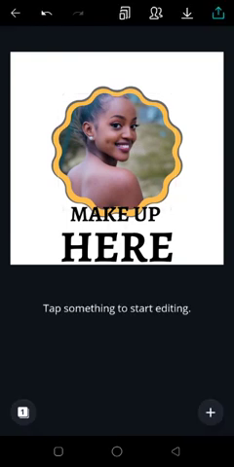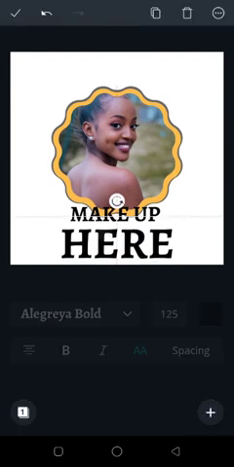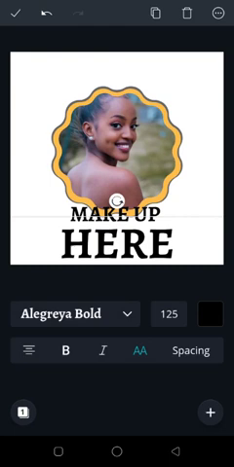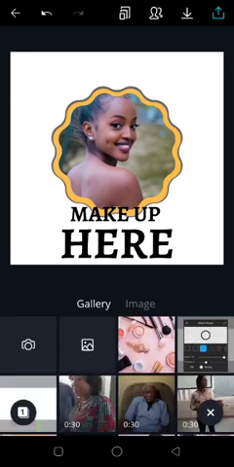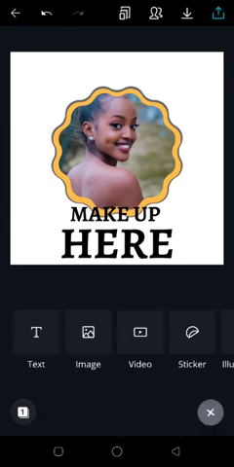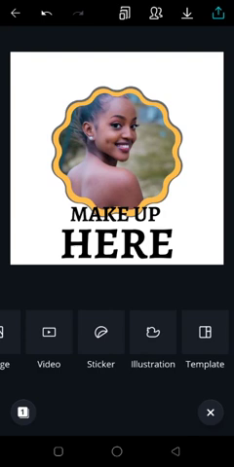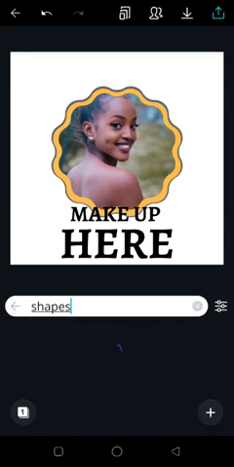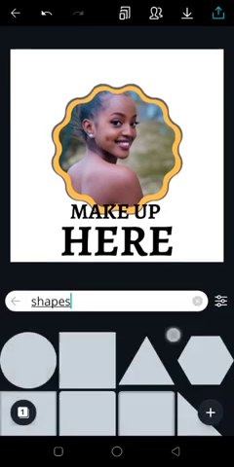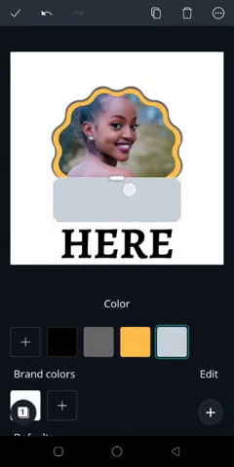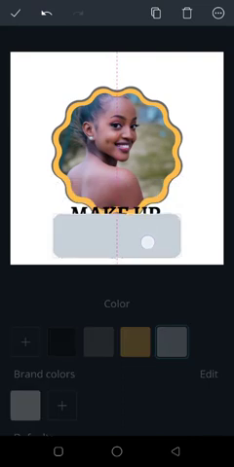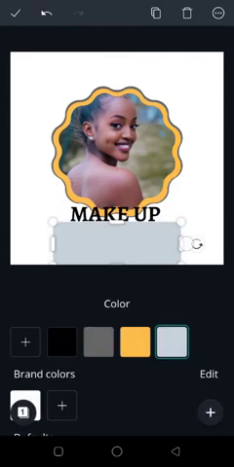Now what I'm going to do now is to make the ear, because I want to direct people to myself. So I can go back and bring in shape, that will cover this.